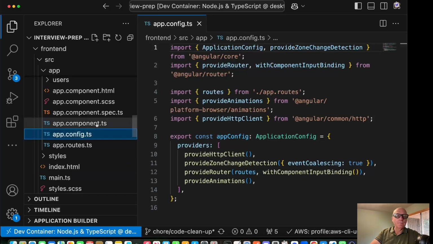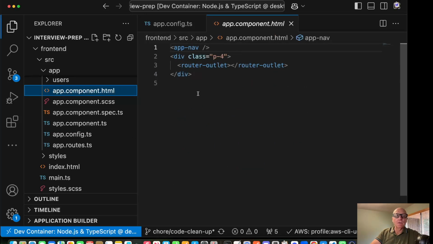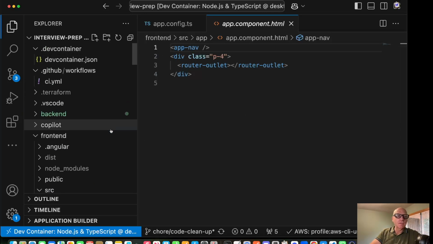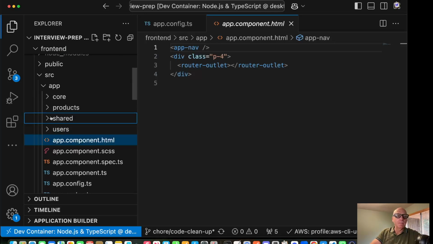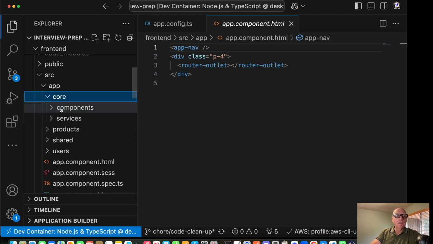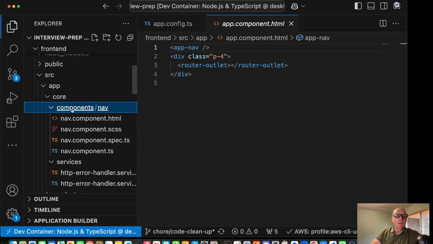What else? Component, this is pretty standard. Here in the HTML, we just have the navigation bar that you saw, and the router outlet. The way I organized the application, I have a core directory, and in it I put the error handler service and the nav component.